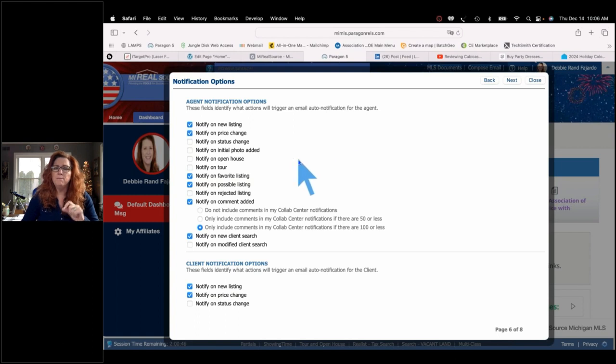Now, here's a really great piece of the Collab Center. Once you get your client set up on notifications, your client gets their emails, right? We can do it immediately, daily, weekly. Honestly, you can have a morning notification, an afternoon notification, whenever they want to get their emails. And you have your agent notifications. So you don't get the same thing that they do unless you want. If you want to get the same one as them, you certainly can.